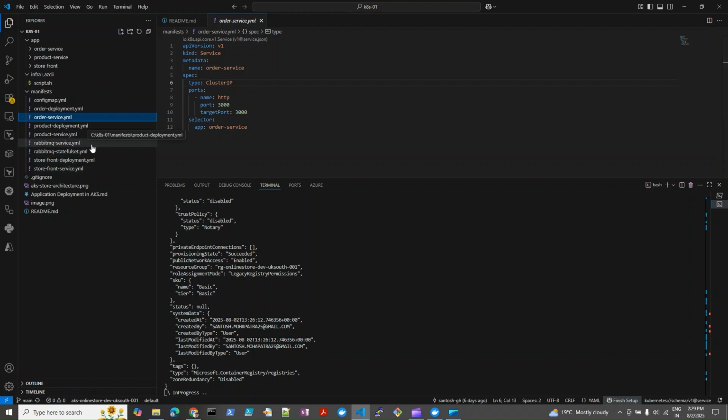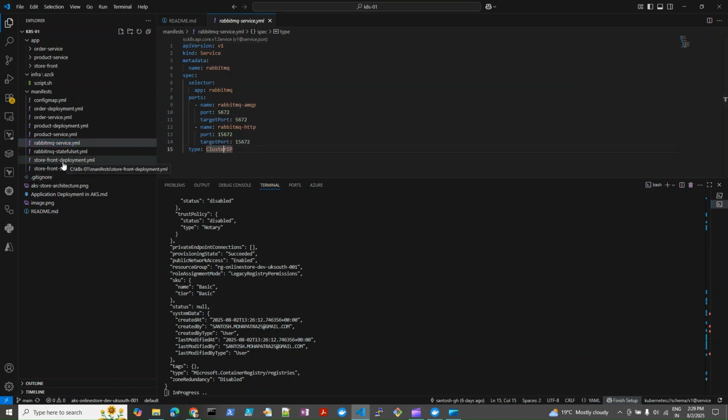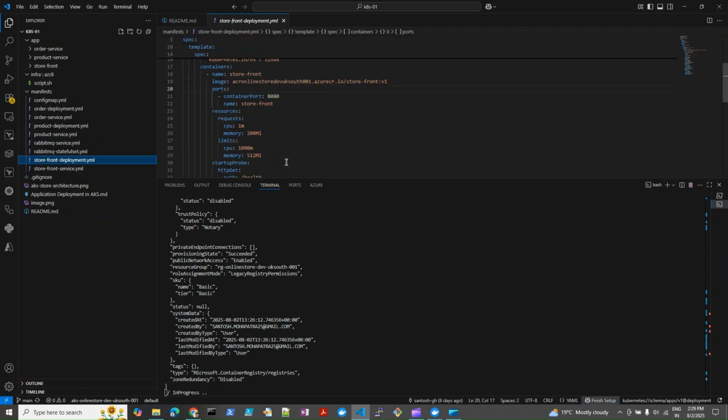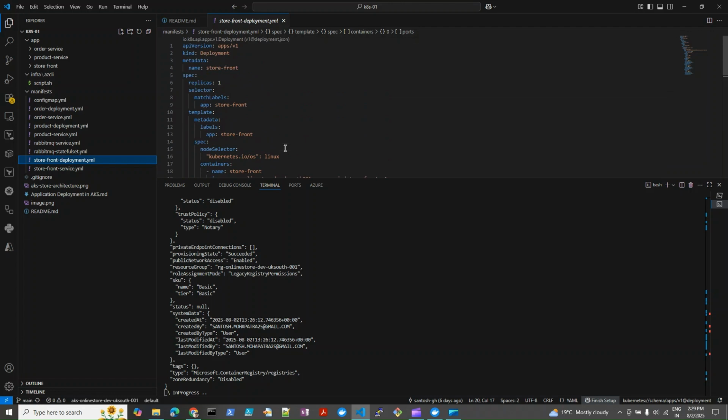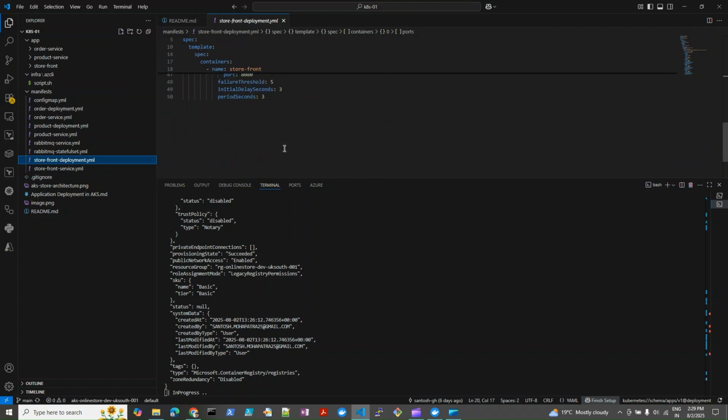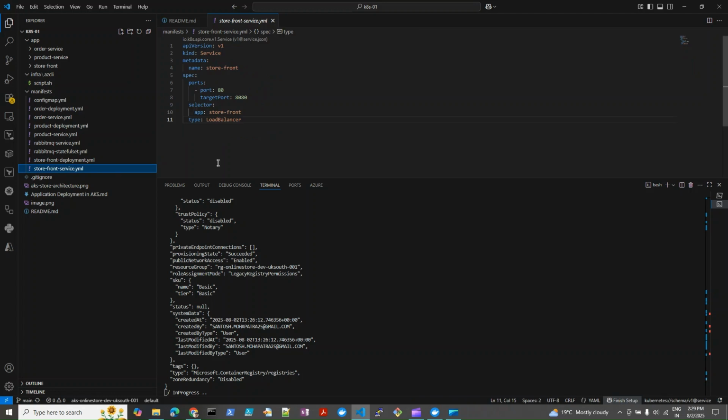So the order service, product service, and RabbitMQ service are all of type cluster IP, but the front end storefront deployment service is of type public. I mean, it has a load balancer type, so that it will assign a public IP that is exposed to the internet or the public network to access the application.